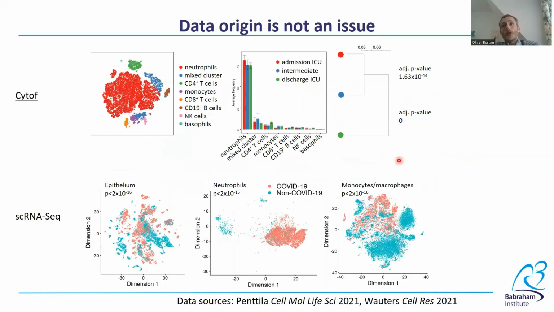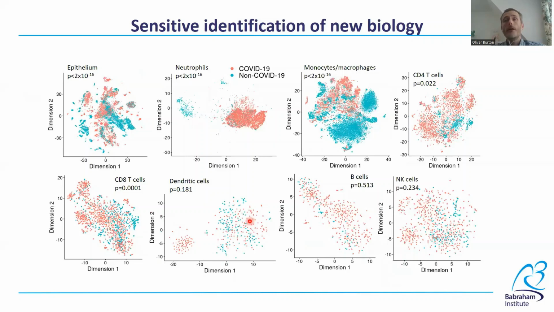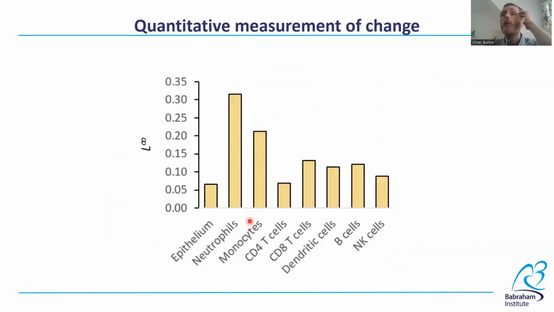So far, I've been showing you flow cytometry data, but this works for any data you want to use for your tSNE. Here are some examples using CyTOF, so mass cytometry, and 10x single-cell RNA sequencing on COVID patients in both cases. Using the cross-entropy test on the single-cell RNA sequencing data, we were able to reproduce the differences that the authors found in the original paper, where we're also able to identify new differences that have been overlooked by the authors. And what's more, we're able to quantify the scale of changes in each cell population using the distance metric.